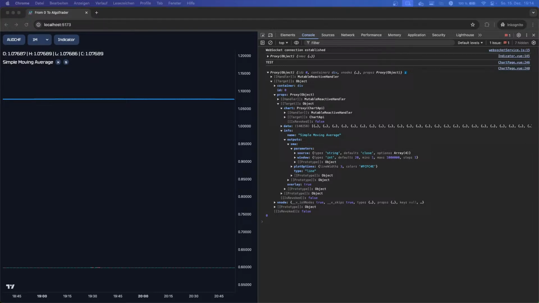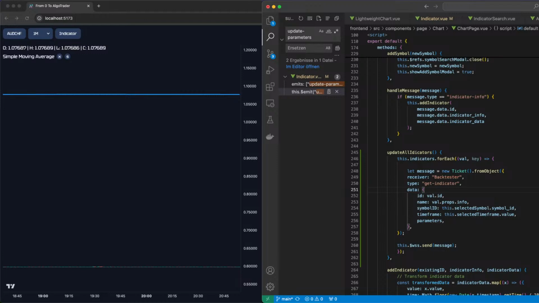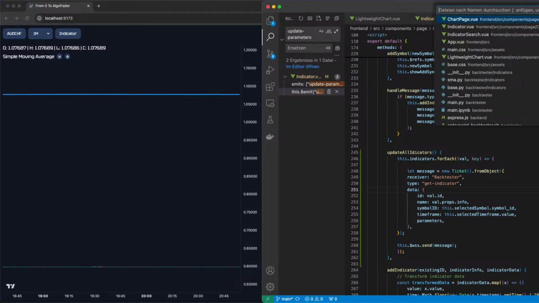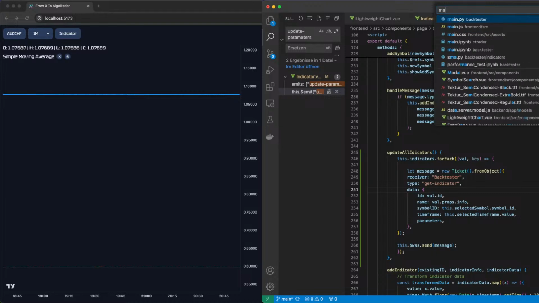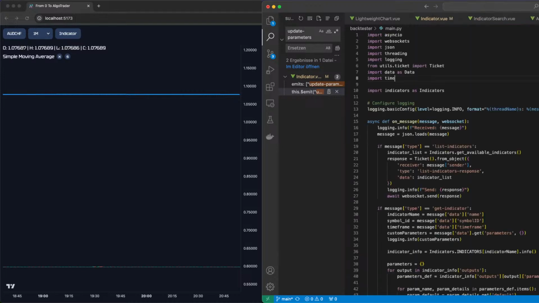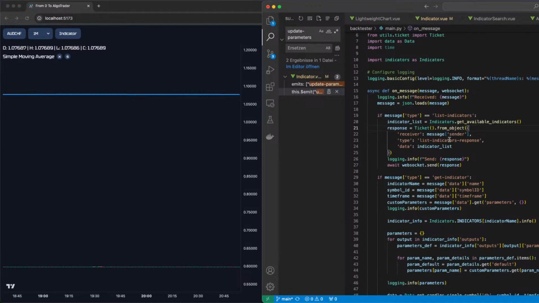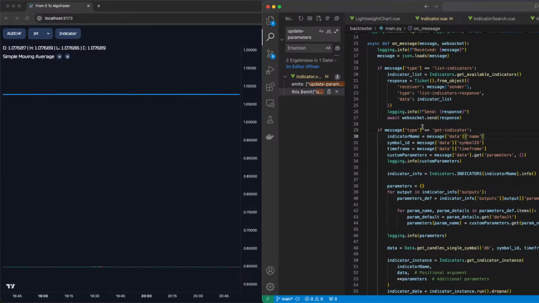How do I expect them in the front end? In the back end? It's the main pie. In main.py we need get indicator.